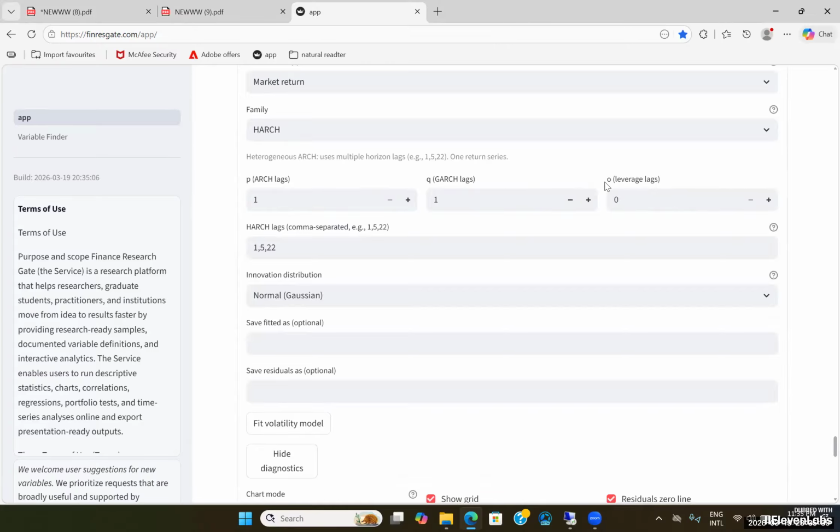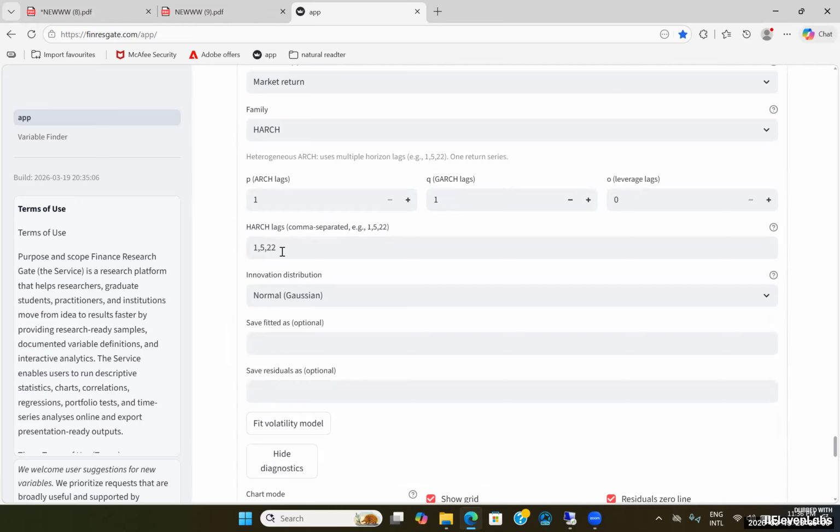This box is specifically for the eGARCH model, which you would use if you want to accurately capture the asymmetric effect. The HARCH, however, is not concerned with the asymmetric effect. Instead, it focuses on how different horizon volatilities impact the overall volatility of the variable. Alright, so this particular section we're examining right now, this is the relevant box. Could you please explain what exactly these various horizons represent?